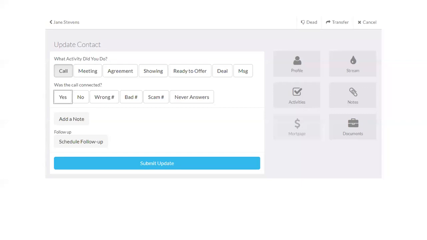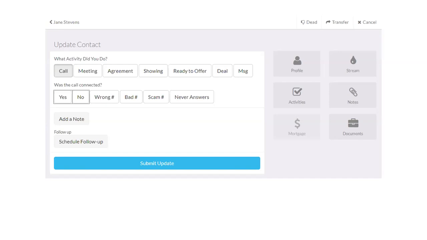And then again, because it does get filtered into your pipeline, make sure that you're scheduling a follow-up so that it's not, as I said before, out of sight, out of mind. So if you have a conversation with somebody and yes, they want to go see properties tomorrow, but they need to confirm their schedule, schedule a follow-up for later on in the day or tomorrow morning so that you can find out if they are available. Call no actually sends them an automatic text message. So our data shows that voicemail messages don't really get picked up.